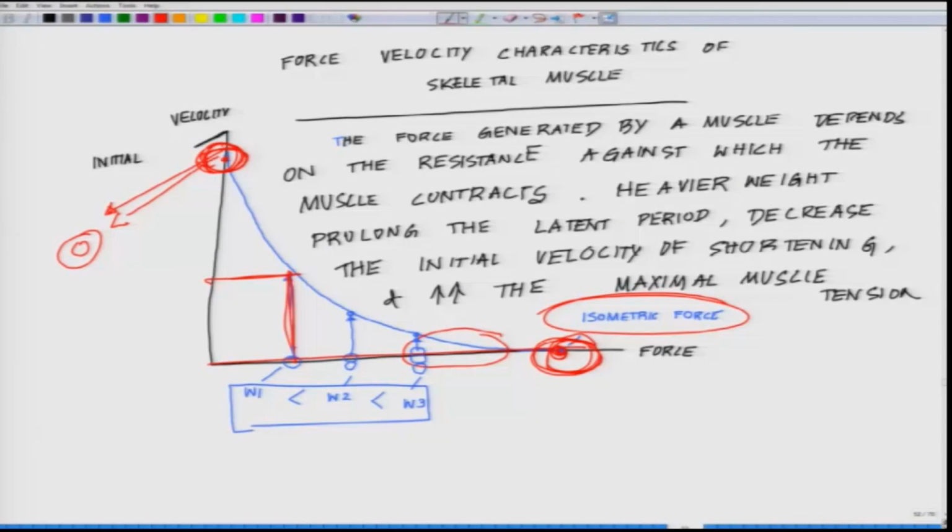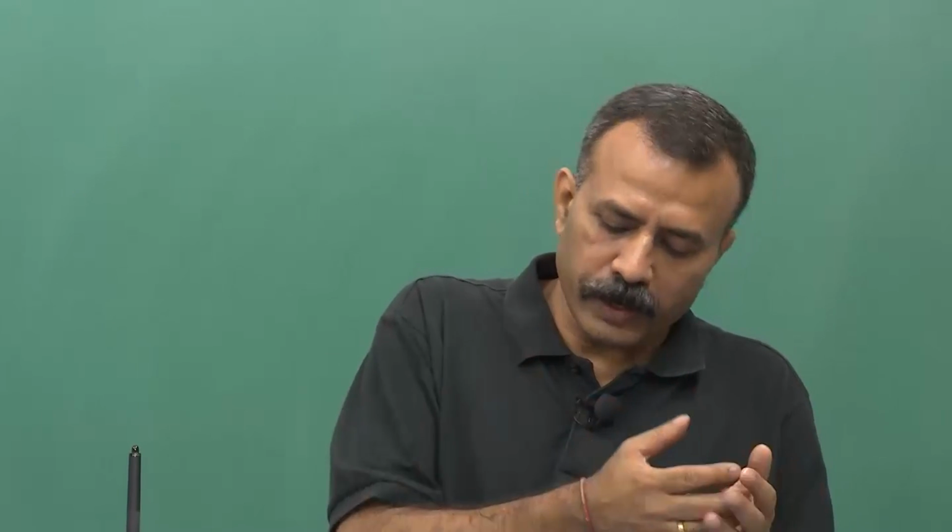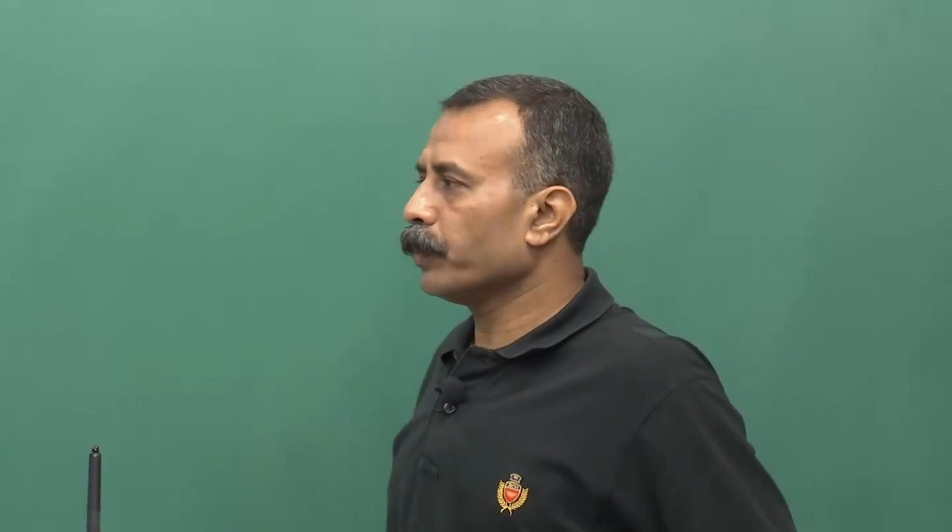So, say for example, if you are trying to pick up something very heavy, really heavier, there won't be any velocity. The muscle will get stretched beyond anything, okay. There you won't find any velocity in that contraction process as compared to something which is very lightweight or almost no weight, okay. So, that brings us to a point where we can say that we now have some fair idea about the different subtypes of muscles and the muscle biology.